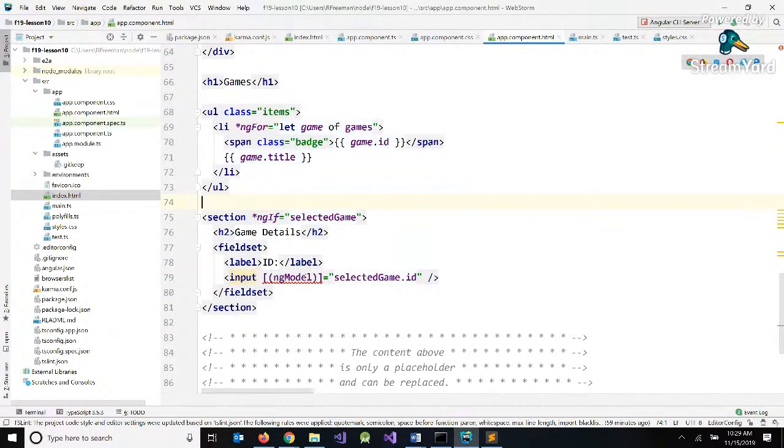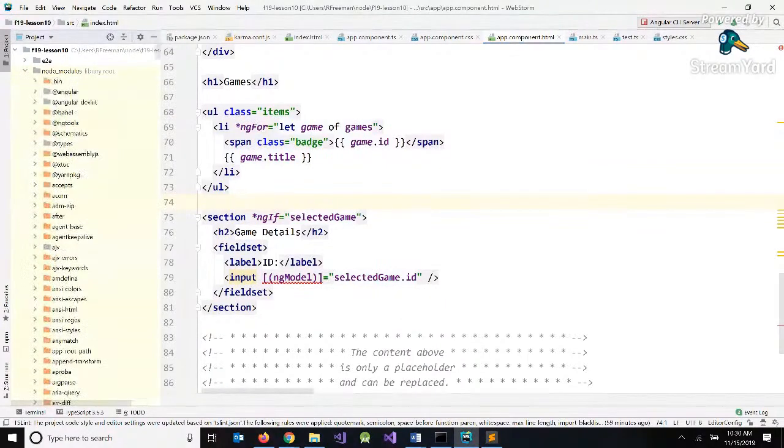Now my code editor is complaining here. If I mouse over it, it says you can't use ngModel right now. You can't bind. However, there's a recommendation here to import the forms module. Node modules, Angular.